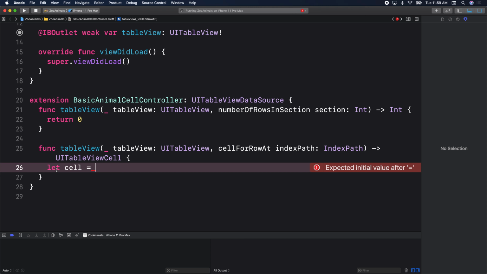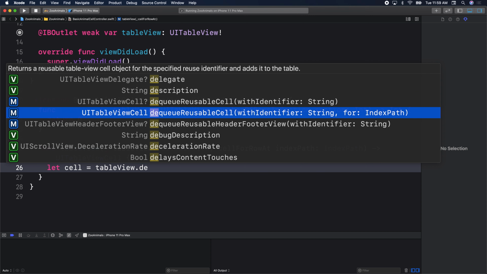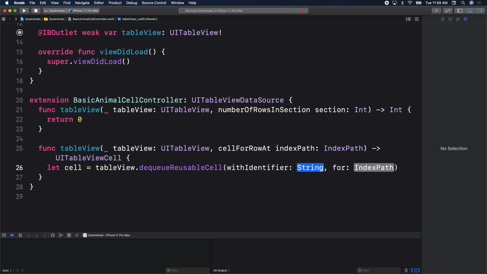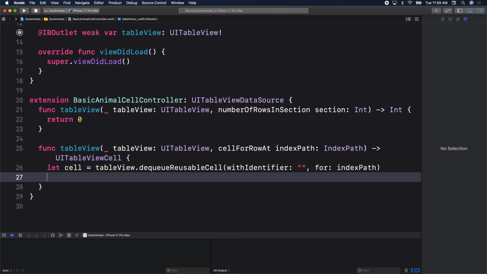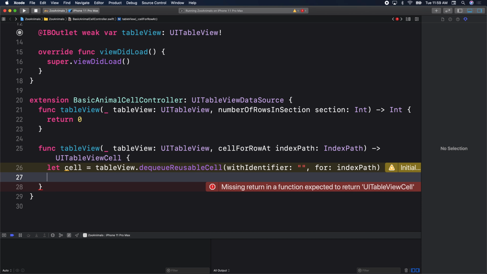So cell here. So we're using tableView dequeueReusableCell. Why dequeueReusableCell? Why? David. At this point, if we're not sure, click on the dequeueReusableCell, see what it says.